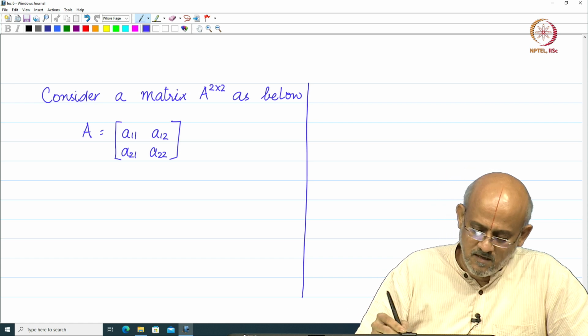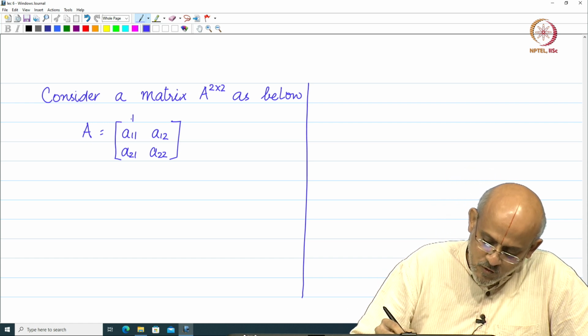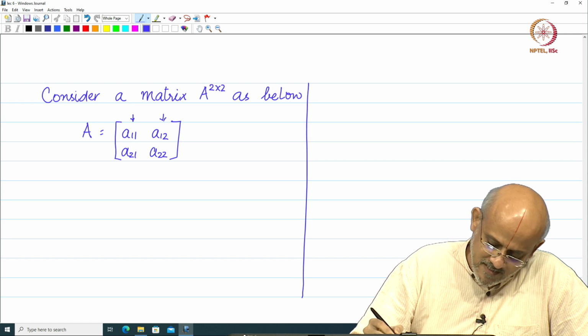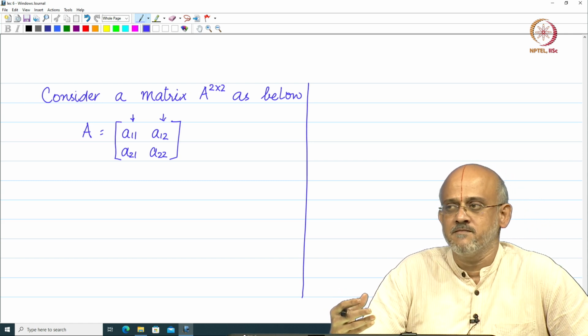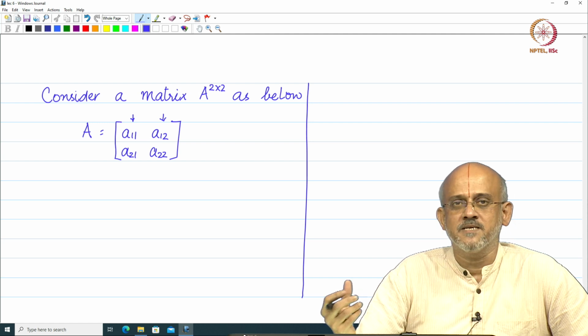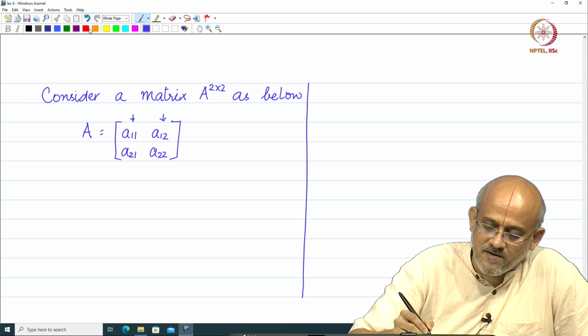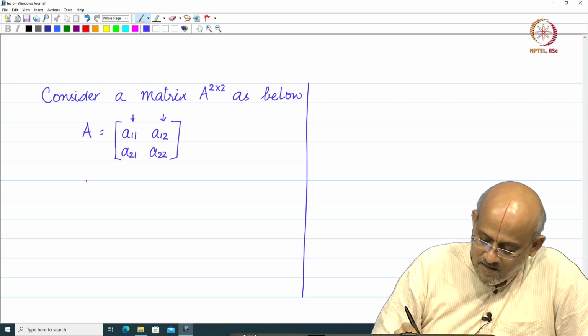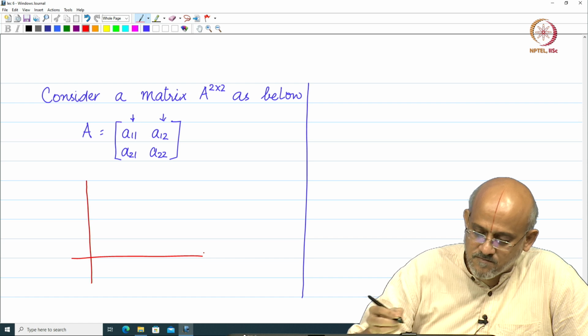Now, the matrix A itself, you can see that it is composed of 2 column vectors, and these 2 column vectors are themselves 2 component vectors, right. So, let us actually plot that and then let us draw that and then see if we are able to make some headway in looking at things. Okay. So, let us look at this.